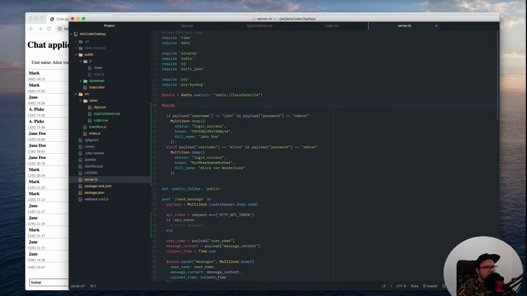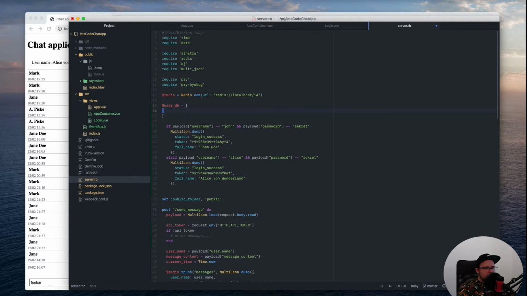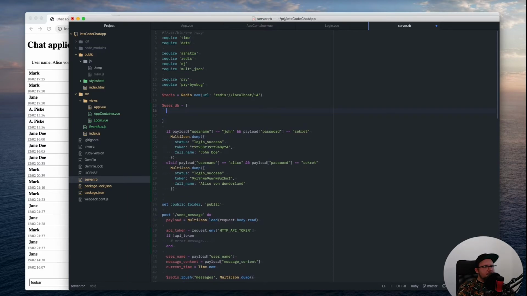But for now, we are gonna stay with a static database. So I'm gonna call this user database, or userdb for short. And it's gonna have entries about users.